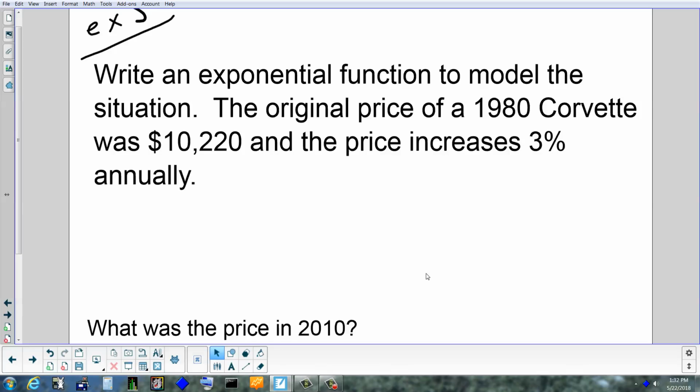Alright, so what am I going to start with here? Jack, what am I going to start with? Look at the formula you just wrote down. On the formula, what's it say? That big box we just filled in, what's it start with?